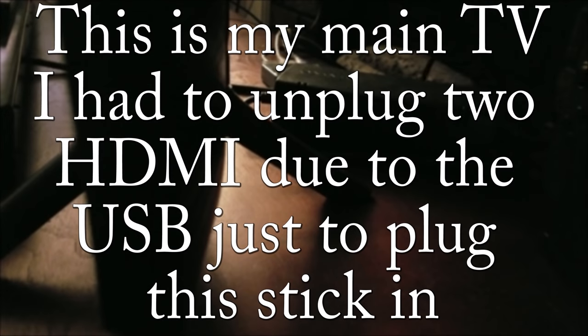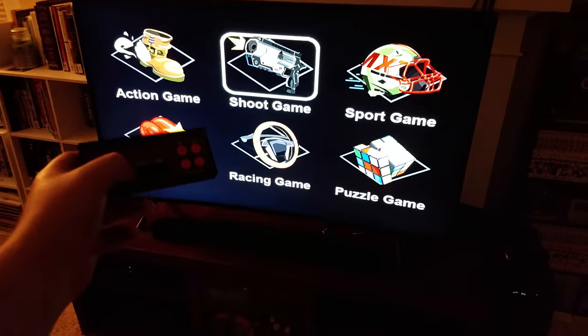Back here we have a USB and an HDMI, and basically what you're supposed to do is plug them in and plug the USB in, and then it works. It's pull a Todd Howard here, it just works. Now look at how cool that is.